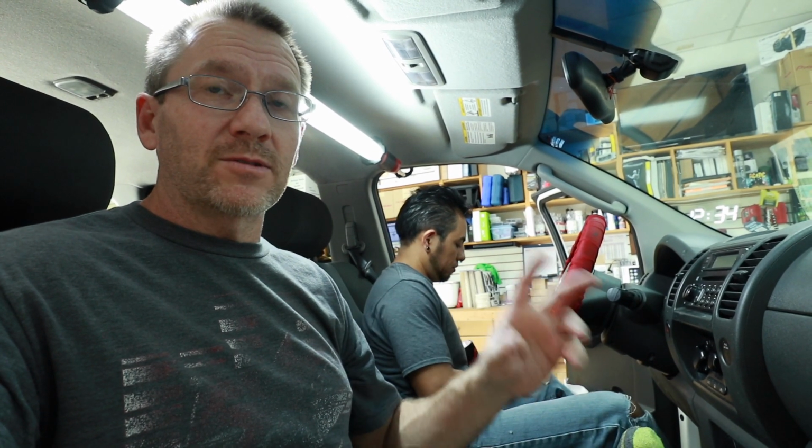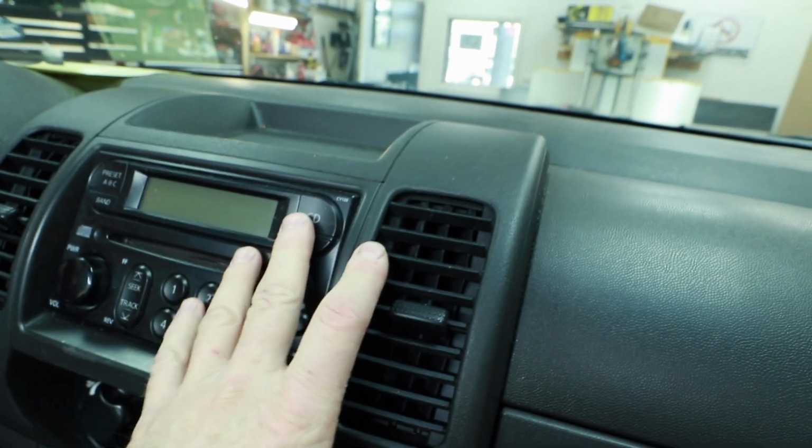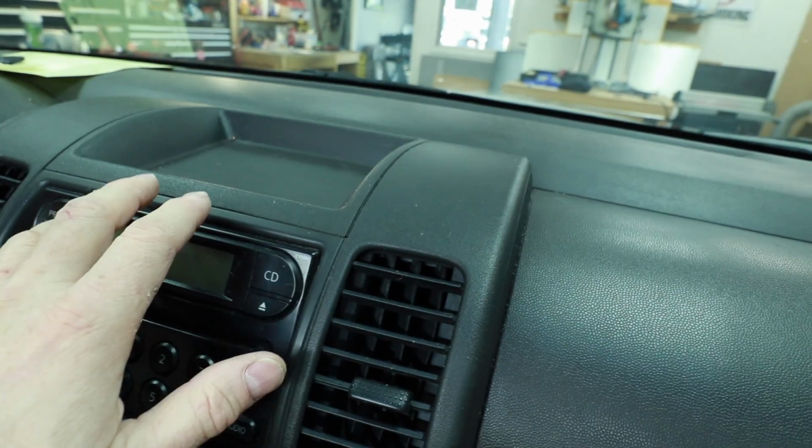We always try to give you as much information about a car as possible, and in this case, even though this video is more geared around the process more so than the car, I have to talk about these particular dashes. Whether it's the Xterra, the Pathfinder, or the hard body pickup truck, anything that looks like this is a nightmare to get out because they have turned into eggshells. They're 15 years old, they're very delicate.